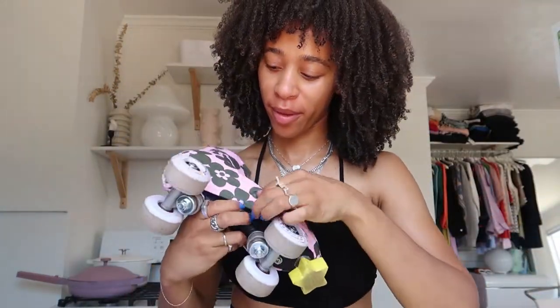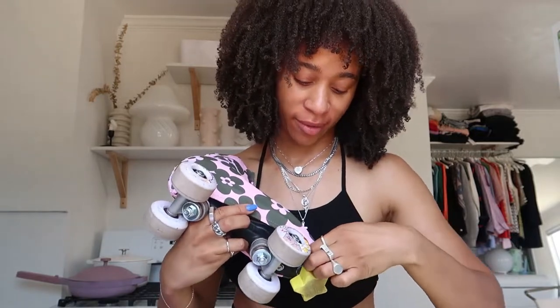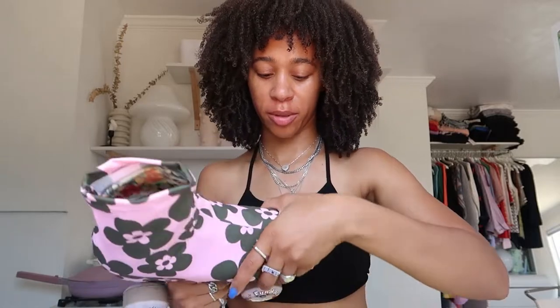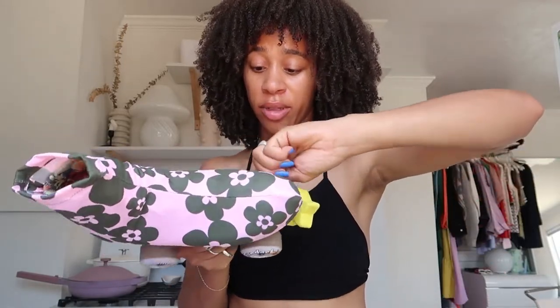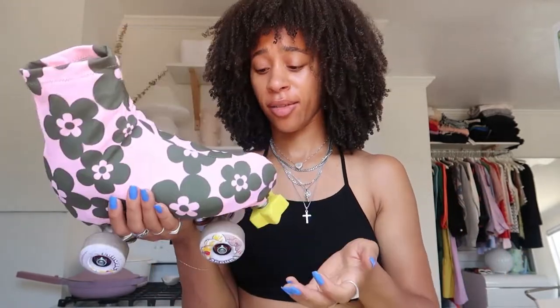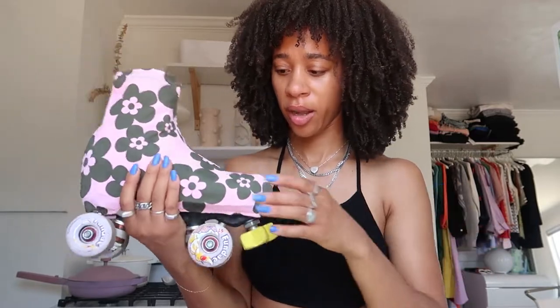Okay, so I just popped the skate cover on and look how cute. Oh my gosh, it goes so much better with my fun day wheels since they're lavender. This is so fun. What a cool way to change up your skates and also to protect the color. So if you are looking for a way to protect your skates, this is one way. That was so kind.